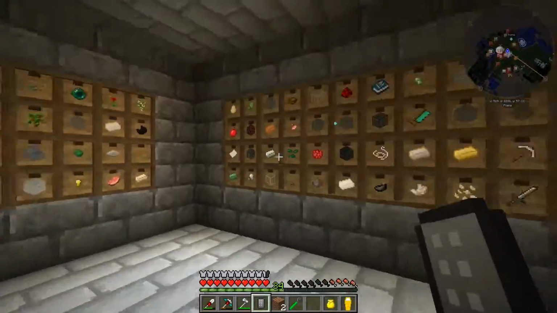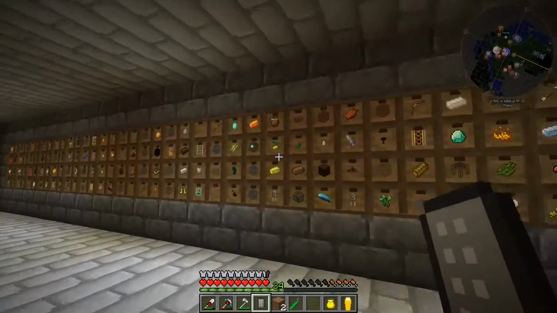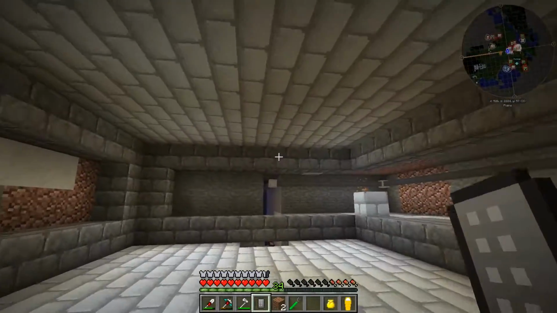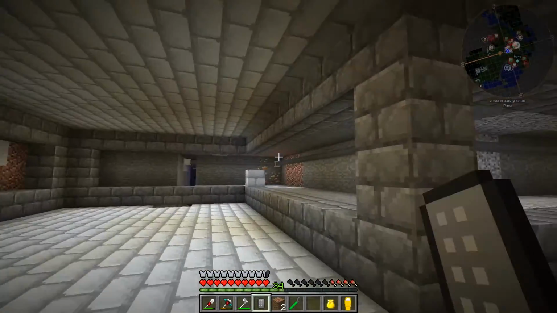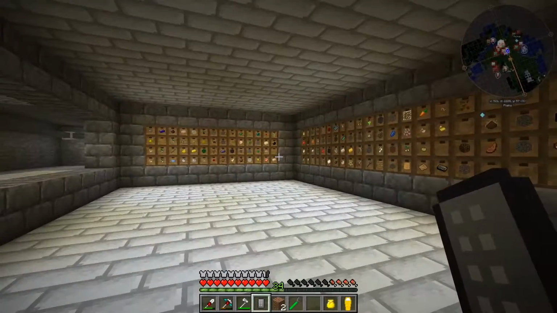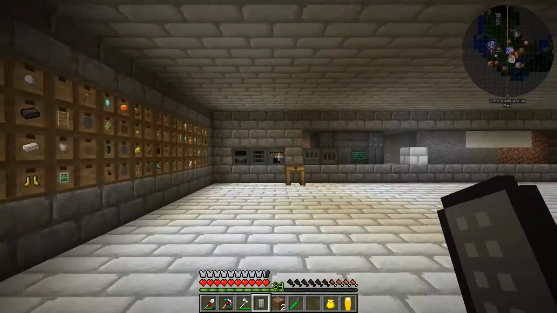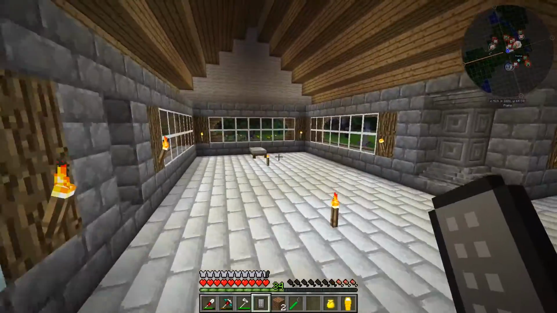And now that we've got automation going, we can actually start making things better and moving on to other stuff like our farms. We need to make them better, and basically that's going to take up a lot of storage once they start going properly and start producing a lot of essence. As you can see, we've got essence there, and eventually I do want to get a lot more essence farms out here.